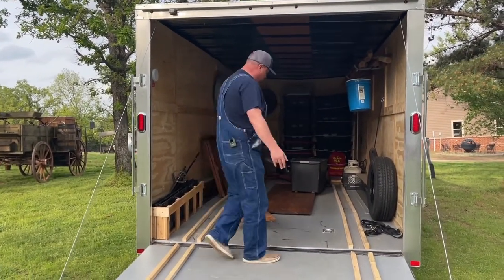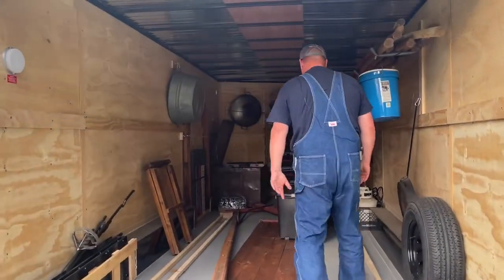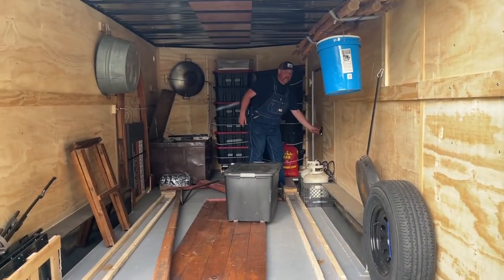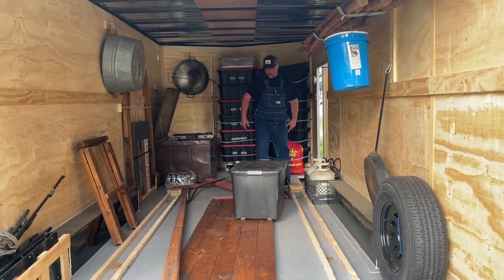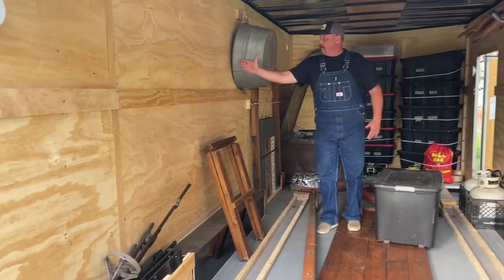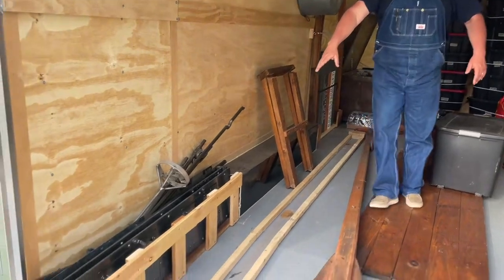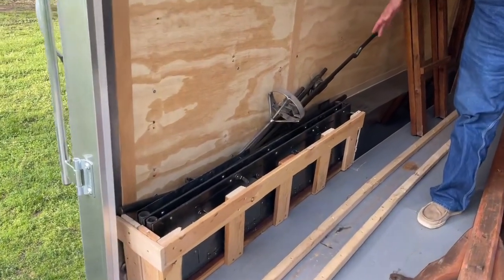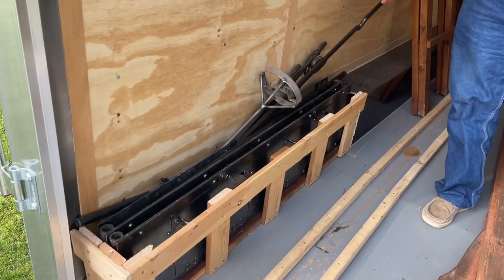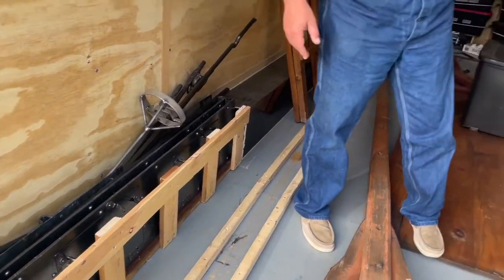Come on up here — my beautiful wife is the camera lady today and she's going to be running the camera. So the wagon runs right here. Let me open this door and give us some more light. The barrel hugs this wall right here and stops about here on the side of the wagon. We got a wash tub here. Right here is our firebox — our new firebox you saw in our latest videos at the Chisholm Trail Museum. We have it on legs if we want it on legs. That's our new forged firebox. Got a spare tire on this side.